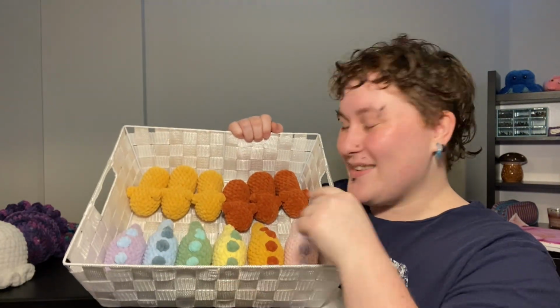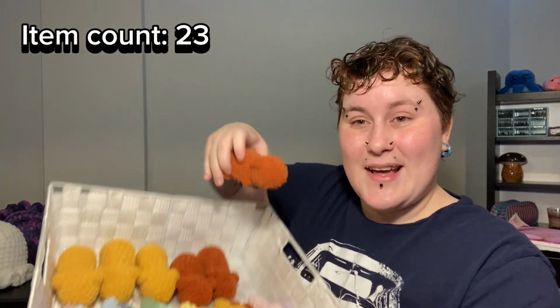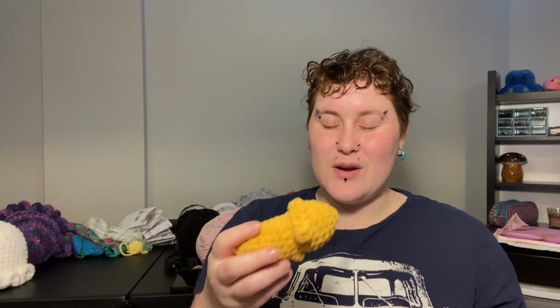So I basically filled this bin. We've got 6 capybaras and 6 little stegos. The capybaras are so tiny and mini. They don't have faces yet because I am going to be doing all the embroidery today. But I did 3 in this darker orange color, and then 3 in this gold color. I couldn't decide which one is closer to a capybara because the best color would have been a mix of these two. But online I did see a lot in the darker color, and this one seems closer to what I think of when I think of a capybara. So I thought I'd just make 3 of each.